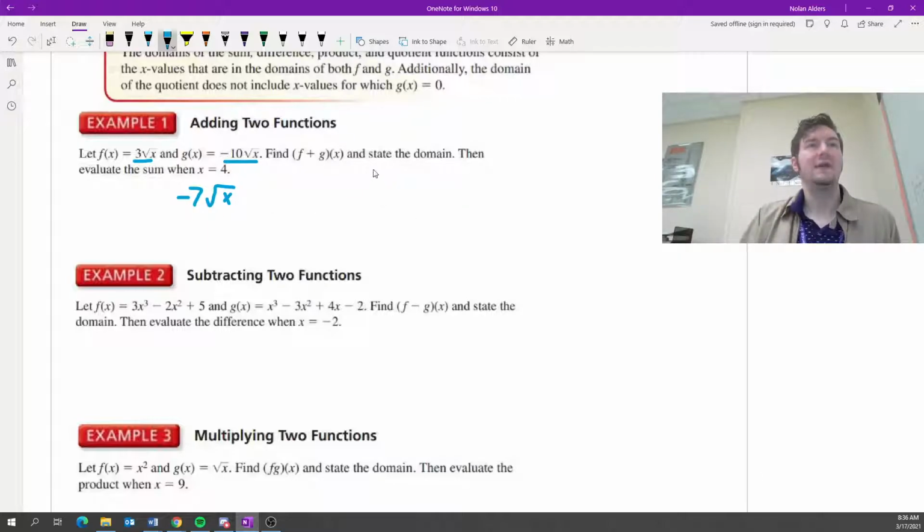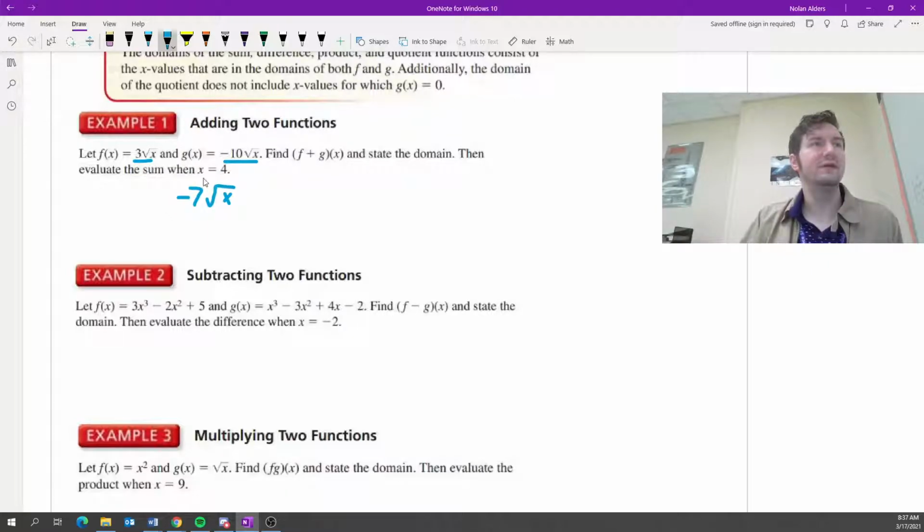As far as the domain goes, we can look at the possible x values as far as what's inside that radical. You can also load this up on Desmos or another graphing calculator to see what the domain is. But this one doesn't look like we can have any negative x's. So I'm thinking for the domain on this one, x has to be greater than or equal to 0, just because we don't want square roots of negatives. So the domain is x greater than or equal to 0.